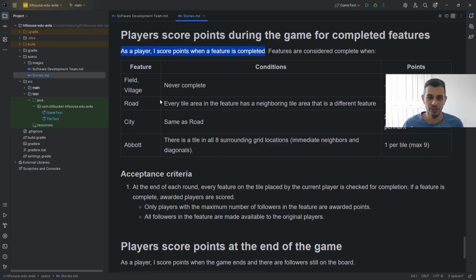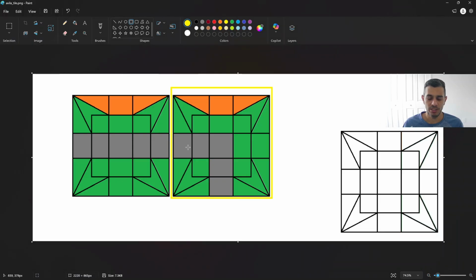How do I know that this feature is completed? I use this criterion, which is, let's take the road for instance. We take one random area of the tile, let's say the center, and we start expanding. So this tile is our neighbors, all of these 4.